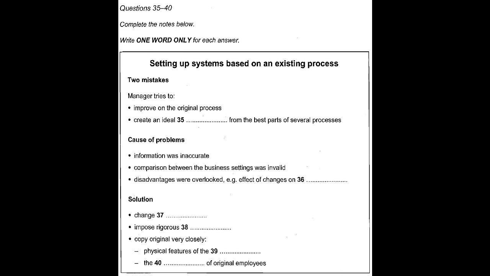Secondly, they involve exerting strict controls on the organizational and operational systems. And this, in turn, means copying the original as closely as possible. Not merely duplicating the physical characteristics of the factory, but also duplicating the skills that the original employees had. Reliance on a template like this offers the huge advantage of built-in consistency.